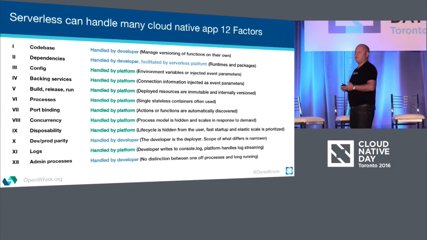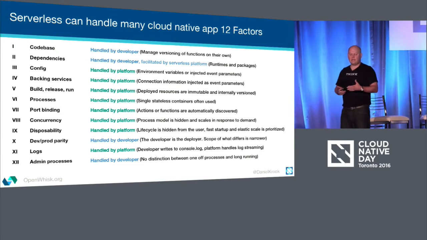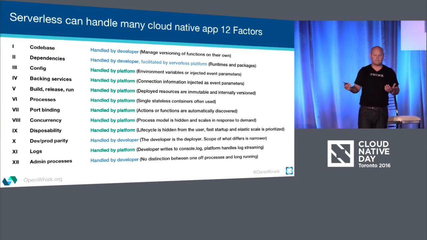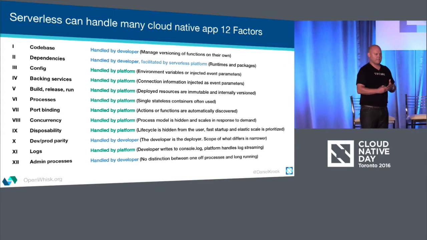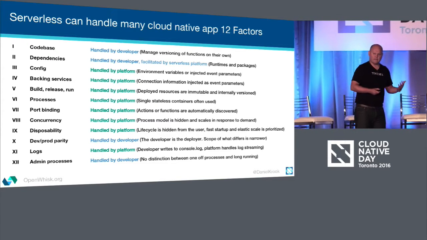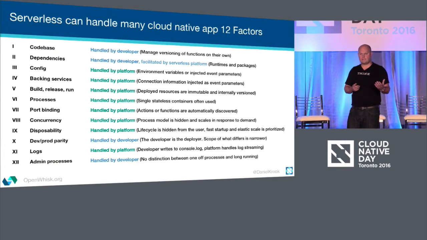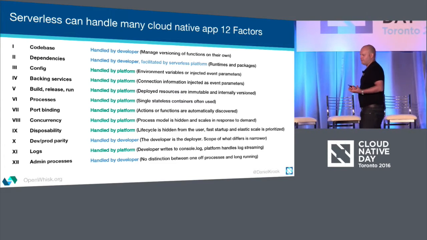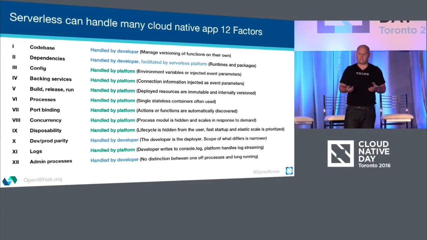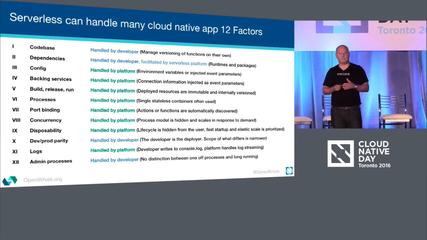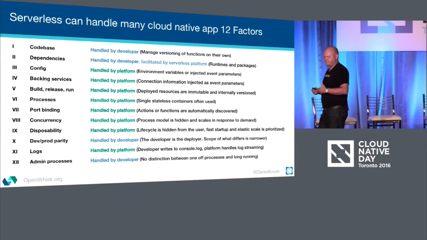So the developer is still focused on the code base and its dependencies in many ways, but configuration, discovering other services, doing the build release process, designing on a stateless model around processes, port binding, concurrency, and the life cycle of those applications can now be handled by a serverless fabric. There's still, of course, development parity with production, that there's a bit of a life cycle around the code that's naturally going to be in the domain of the developer.